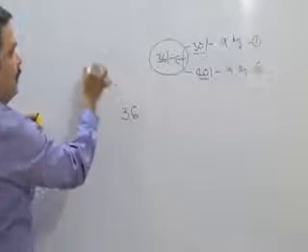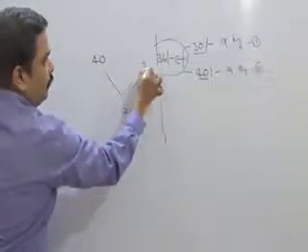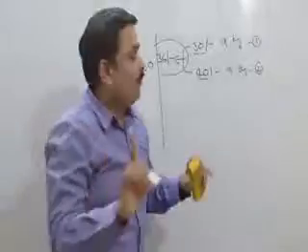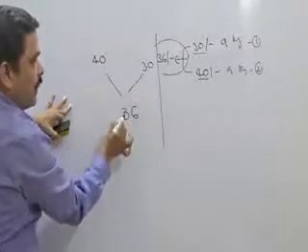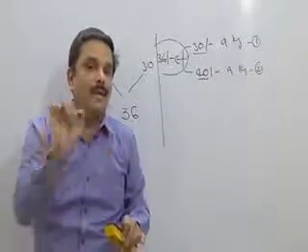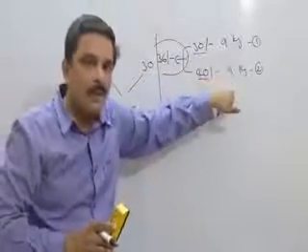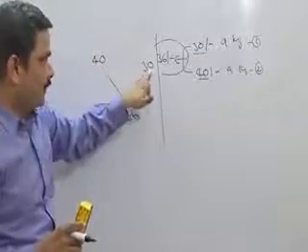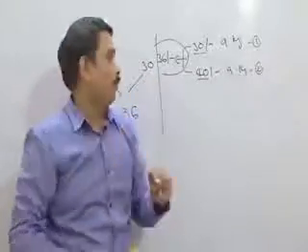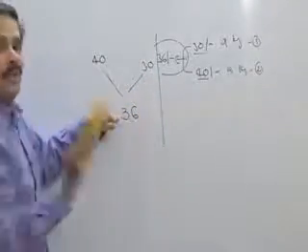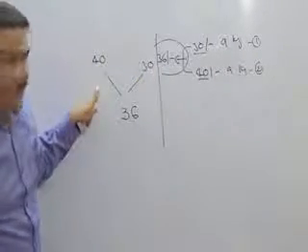Now I am taking variety 40 rupees a kg, and this one as 30 rupees a kg. So while forming the grid of alligation, always remember all three should be of the same kind. Here, this is the cost price, costing him 30 rupees a kg, costing him 40 rupees a kg. This is cost price, this is cost price, and the mixture or mean price should be cost price. Remember, this is the first rule. And the second rule is the value of the mean should be somewhere between 40 and 30, or 30 and 40. The value is somewhere here.